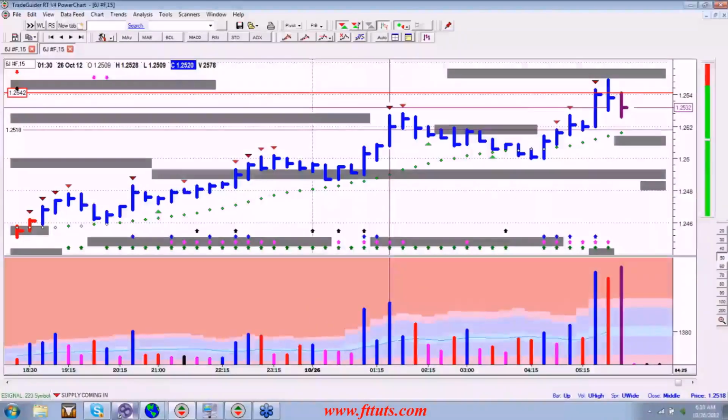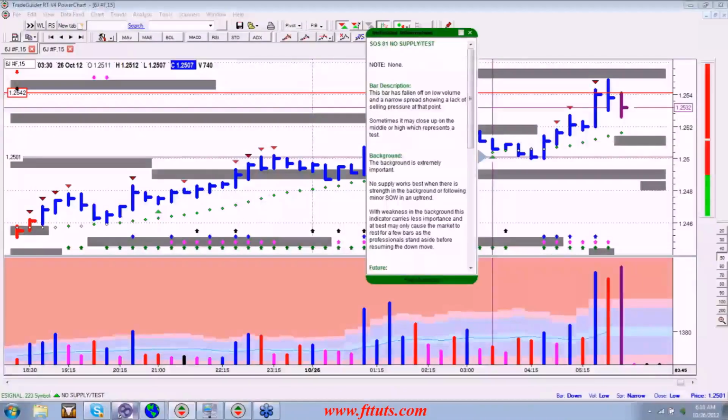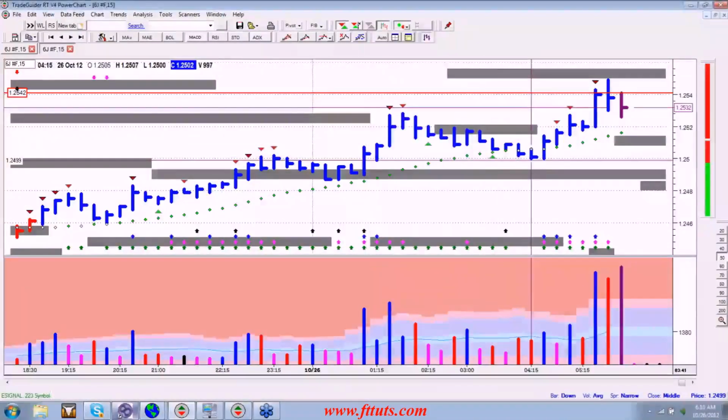Number one, because there was still room to go up, which we can see from the trigger line, which is this red number. So there was room to go up. The market gave us a signal a few bars later and said, hey, I'm testing the supply to the left. And actually, as the market came down again, they did it again here. No supply. And the market did fall, but then it rallied up.